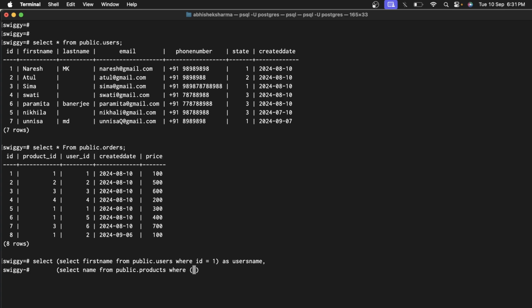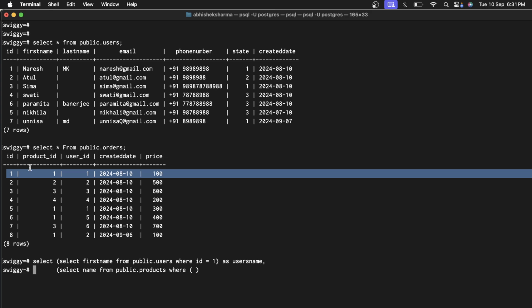But wait, one user can order multiple things. So let's choose only that user which has ordered one item. Instead of 2, let's select 3. I cannot change the above query, so let's work with the one only.